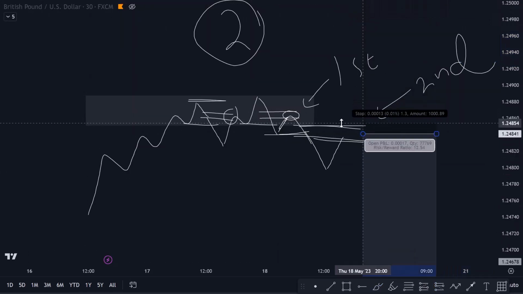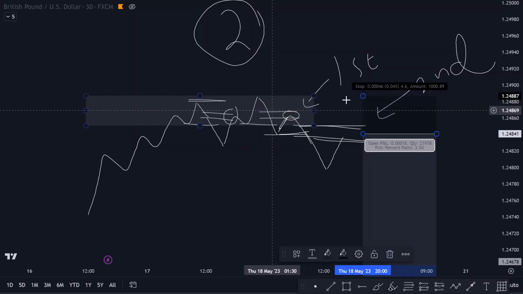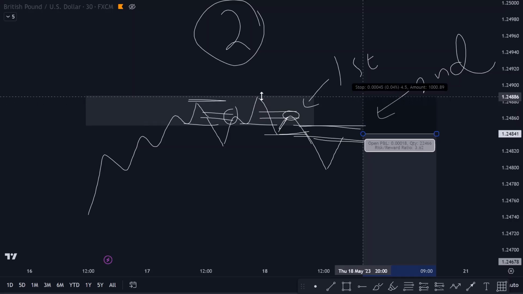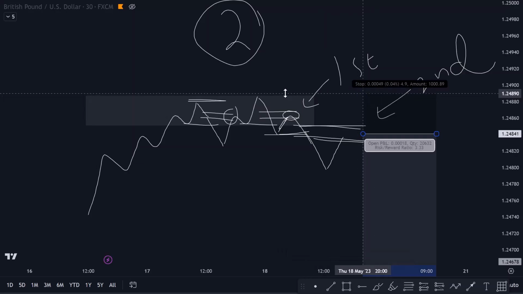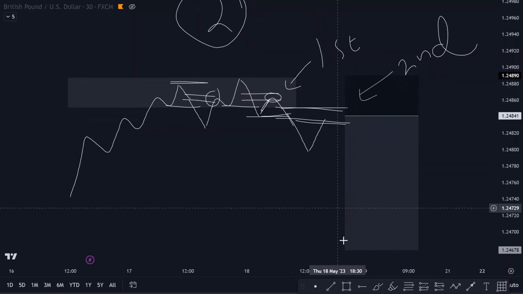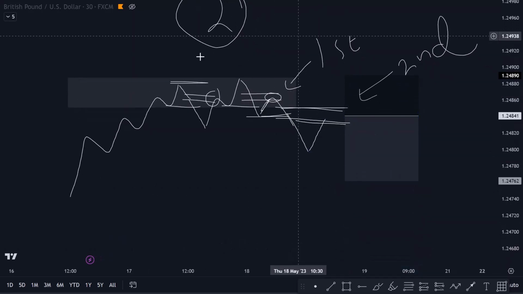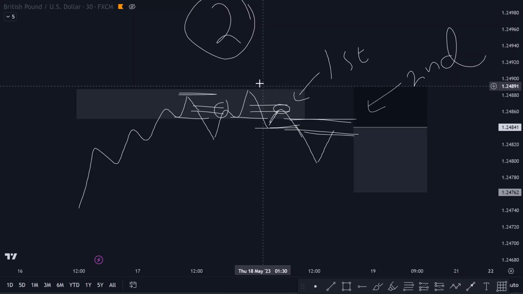Now you can have your stop loss above this point, and if it's in the middle of the point of interest, you can still have it above this point, even if it's in the middle. If it's a small point of interest, then you can have it above the point of interest just to be on the safe side, okay? And then you target any liquidity below. That's the best thing you can do inside those points of interest.